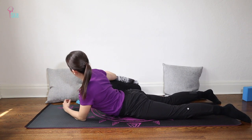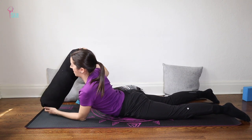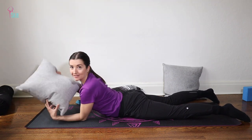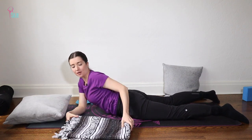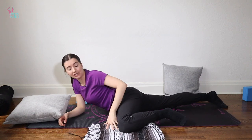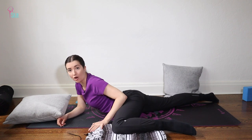So just so I have enough space here, I'm gonna move my bolster totally out of the way. And I'm actually going to use a pillow for this one for under my head, nice and comfy. And I'll do the left side first, just so that you can see what's happening. But I'm putting this blanket on the floor here because you're gonna bend your knee up beside you. So we're almost in like a half frog position.